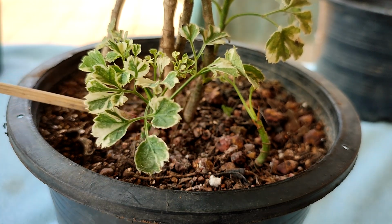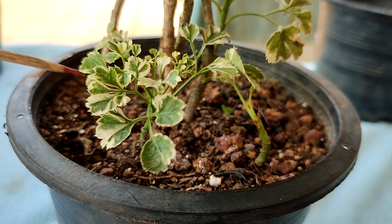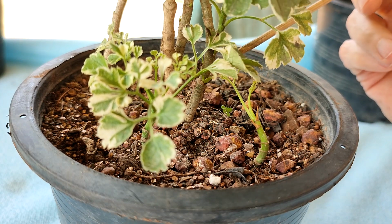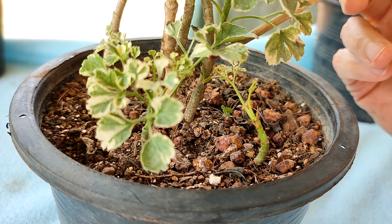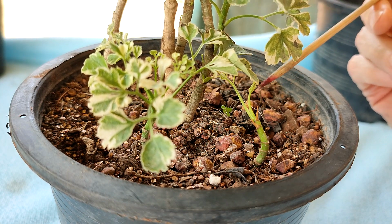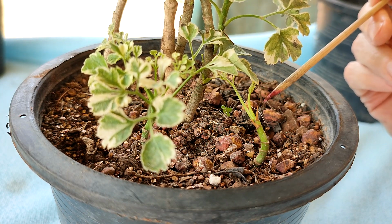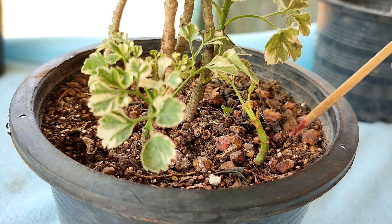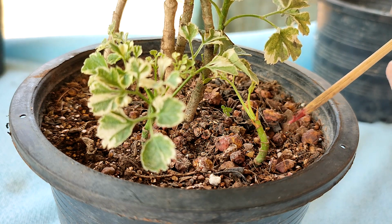As you can see, this one is doing really well. And this second one, it's a little bit more difficult to see because it's hiding underneath the first one. It's doing really well too. And it's growing a lot of new stems and leaves. So taking your stem tip cuttings and placing them directly in soil will definitely result in new growth.